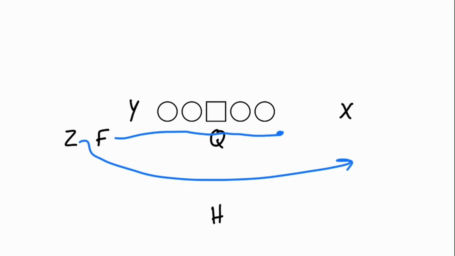And when we give the defense so much eye candy that they have to account for and checks that they have to make based on what their call is and how vigilant they have to be that the snap could be at any point, that's a lot for a defense to process, to the point where, especially at lower levels, the high school level, that is so much for a defense to process that you can almost see a defensive mentality of saying, we're going to make our checks and we're not just going to try and jump the snap because we don't know when it could be. So we just need to wait for it to happen so we don't get in trouble with a pre-snap penalty.